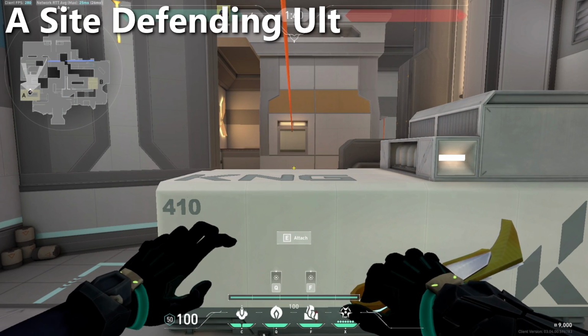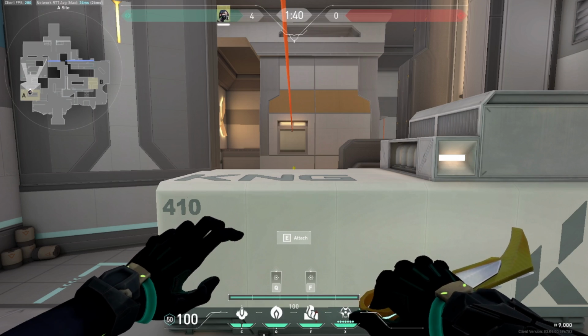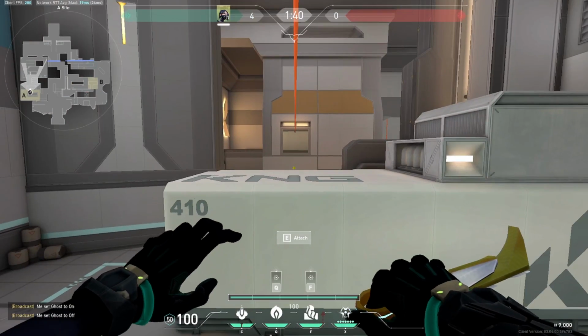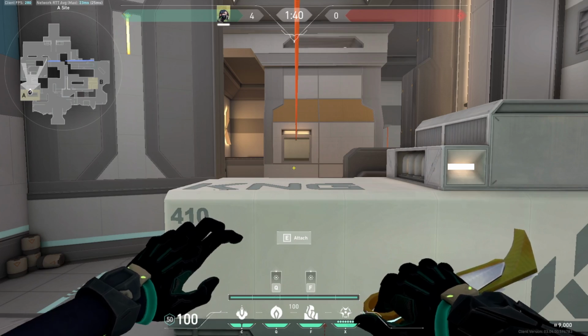So finally, the last thing I'm going to cover is the best defensive alt spots for both sites. And for A site, my favorite alt spot is on top of pipes right here. And the way that I like to do this is I like to sit on top of this green box right before the round starts.